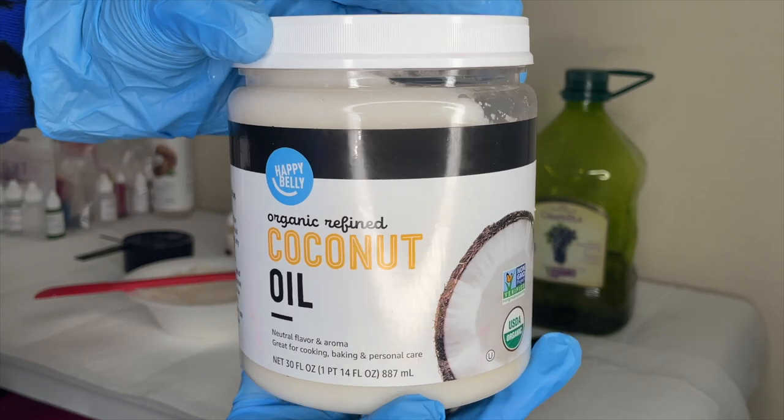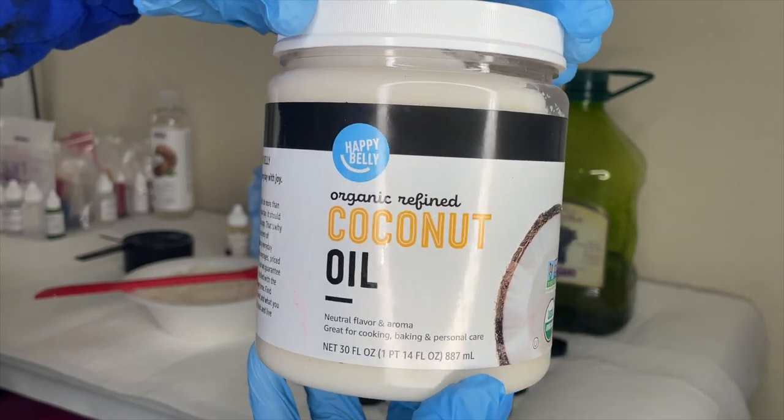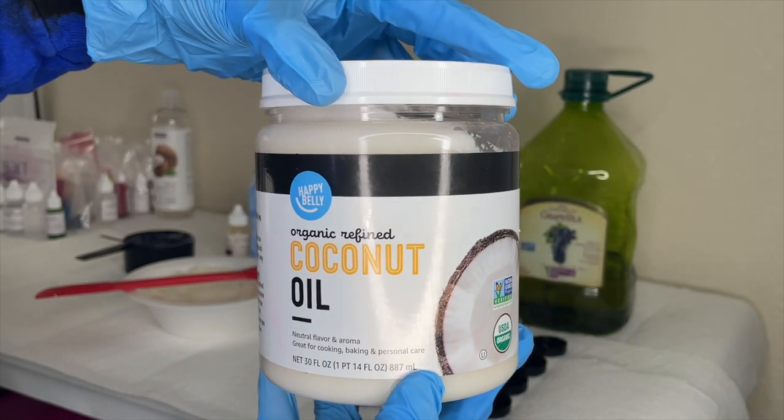Next, we are going to add this organic refined coconut oil. I really like the way that this makes the lip scrub feel. It gives it like a foamy texture, and I really, really love it. It really is the key ingredient to a nice lip scrub consistency.